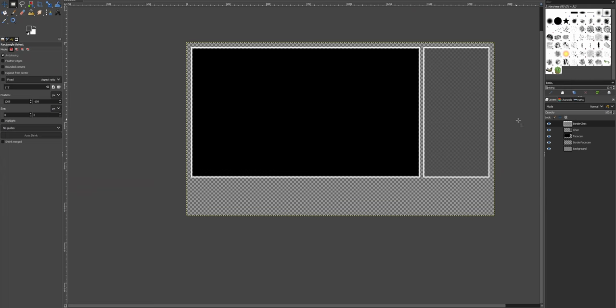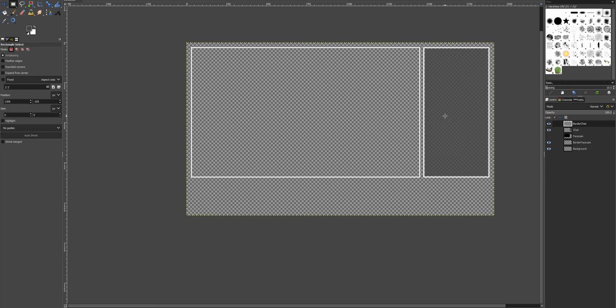So after we did that, we have two options. We can either hide our face cam so that it's invisible, or we could put there some temporary text, for example, if your webcam's not working, that your viewers get to see something like webcam is not working. But that's entirely up to you. Personally, I'm just going to hide the face cam since I don't need it in my overlay.